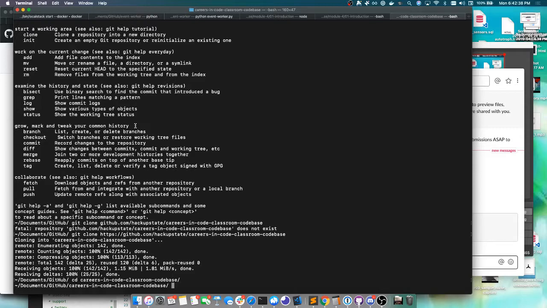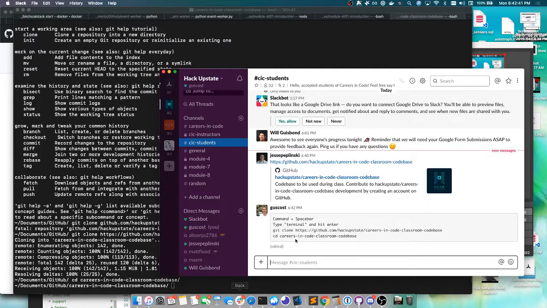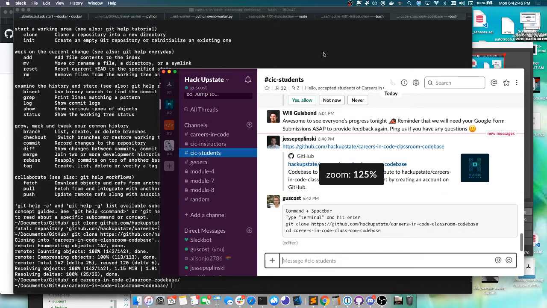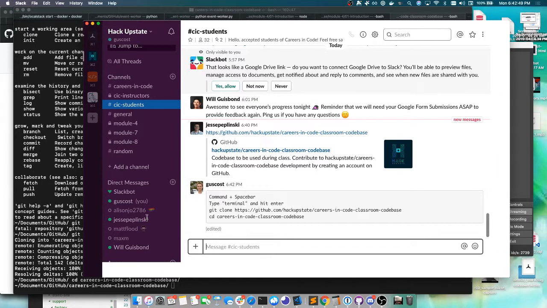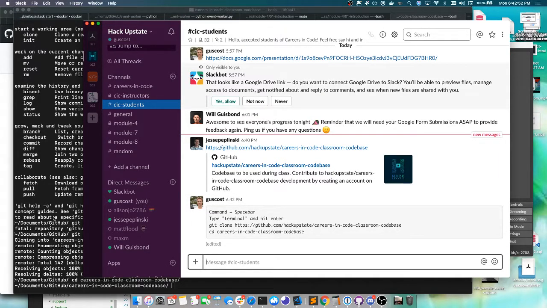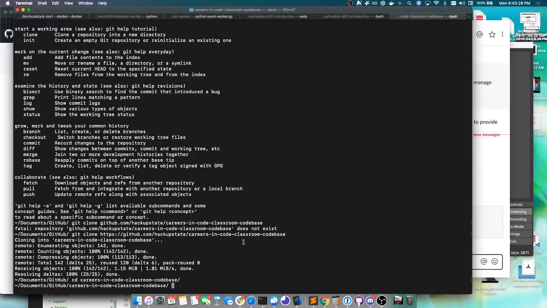Has that worked? Sorry, I'll leave it up. The terminal should bring up a window like that, yep. Sorry, I'm in dark mode on my OS, so it's black with white text. It'll be white with black text if you're in light mode. So I did that. Okay, so now do the cd. And you can probably type car and then hit the tab key, and it'll fill in the rest of it because that's the only thing that starts with car. Okay.